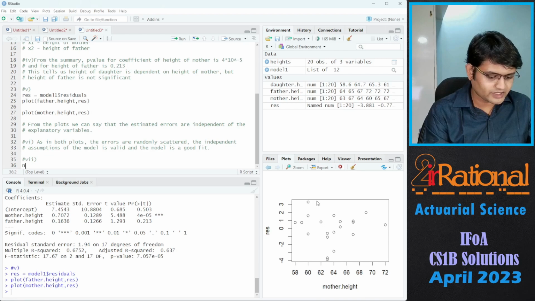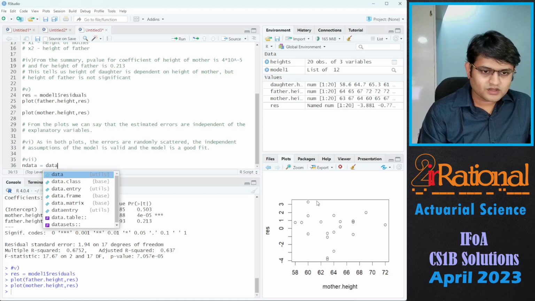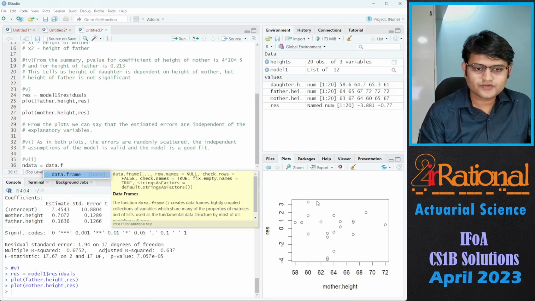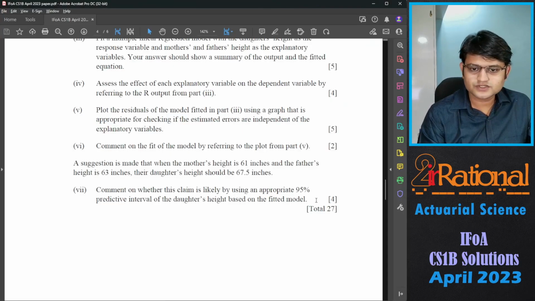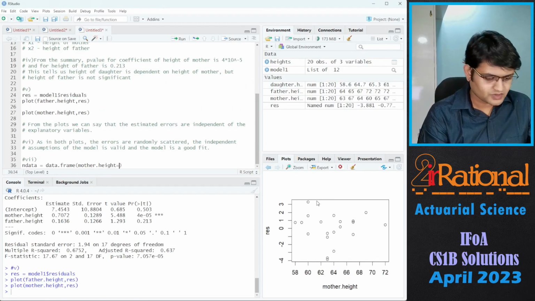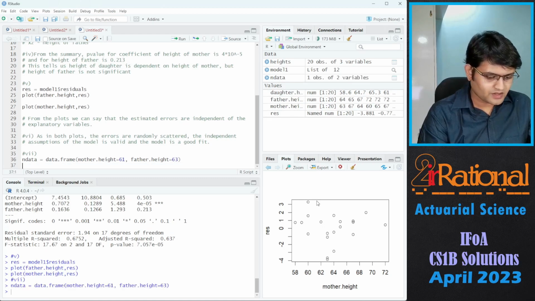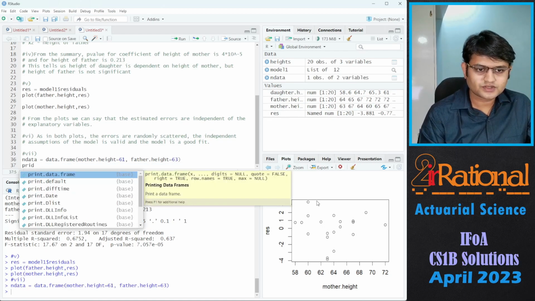First I'll make the new data, write it as ndata, data.frame, mother.height is equals to 61, father.height 63, and I'll use now the predict function.